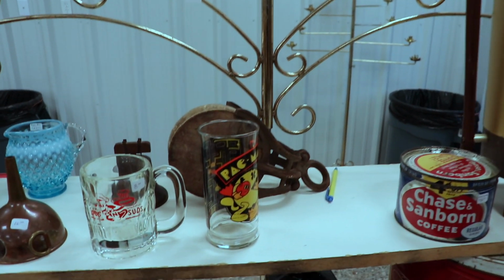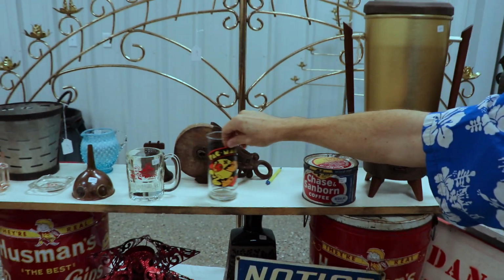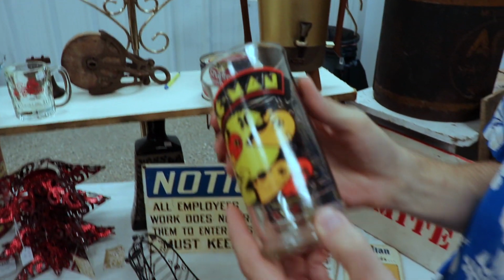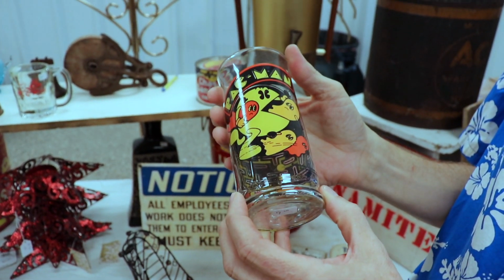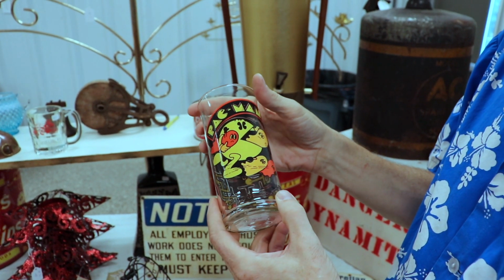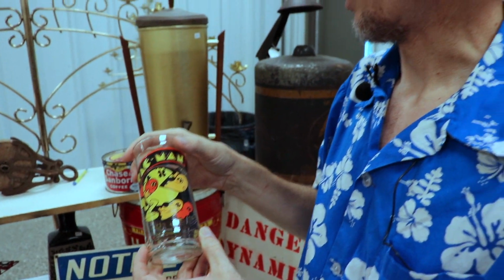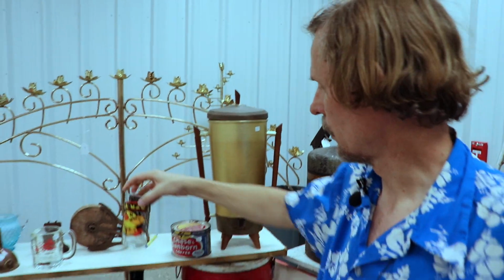Pac-Man. I have to admit that's pretty groovy. Pac-Man, yes, that's definitely things that we see of the new era of collectible. This is what they grew up with, and this is what they're after. The actual early Pac-Man games go for quite a lot of money, I guess, if you have room for one in your house, and 3 men and a dog to move it.